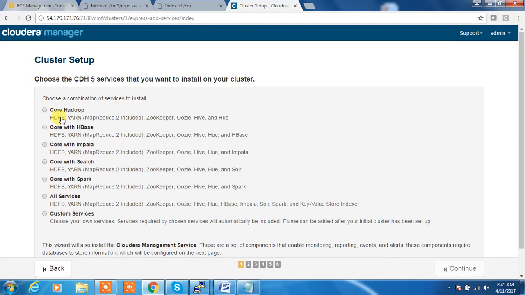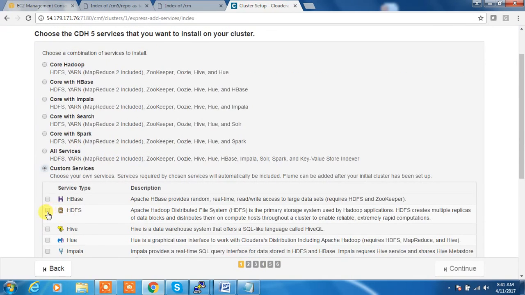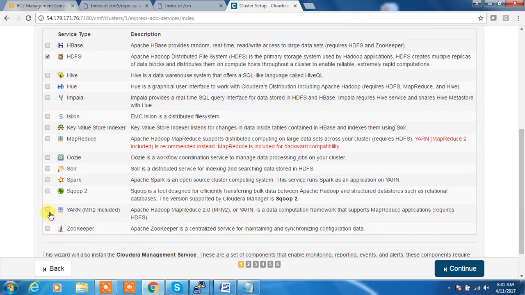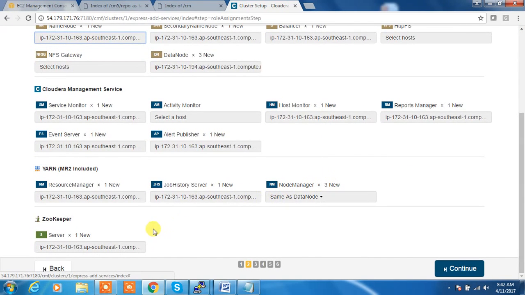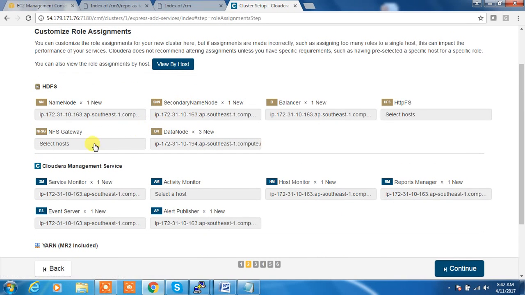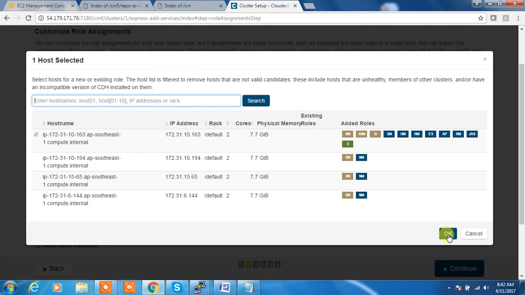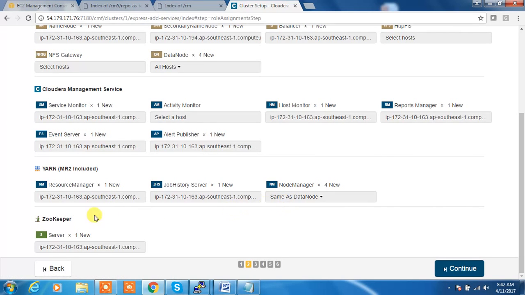So now we can select what services we want and do the cluster installation. So I'm using HDFS, YARN and ZooKeeper. Continue, and for the host selection you can customize, or if you're okay with the defaults, okay. So this is how you can customize the services: where you want a NameNode and the secondary NameNode, where you want a DataNode, and where you want the other services.